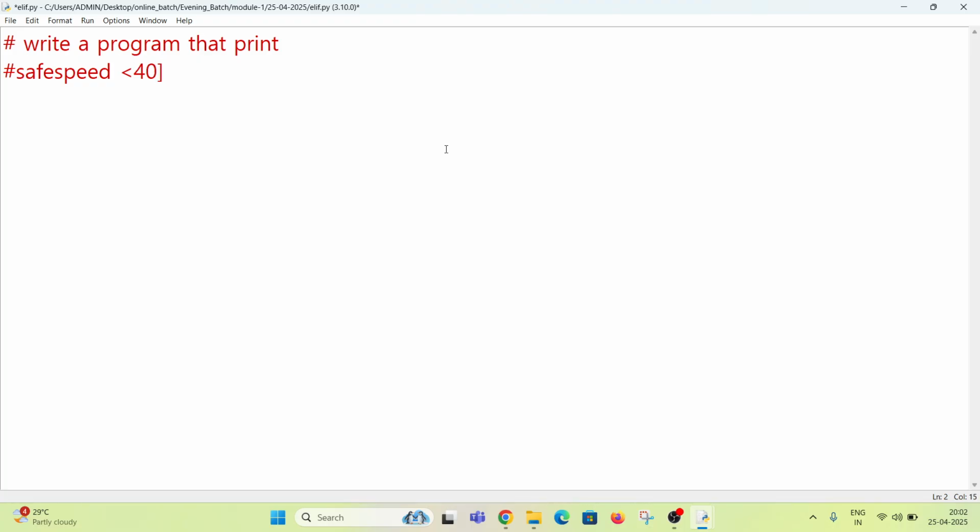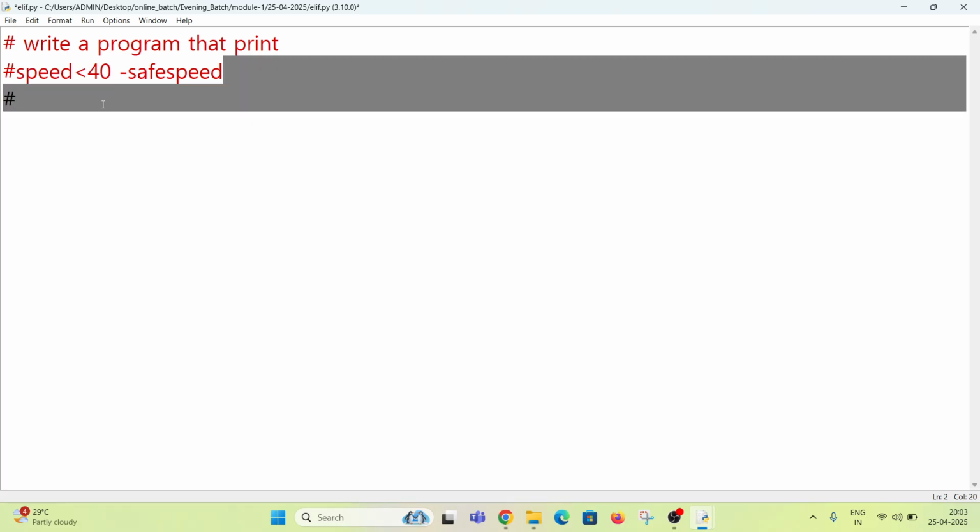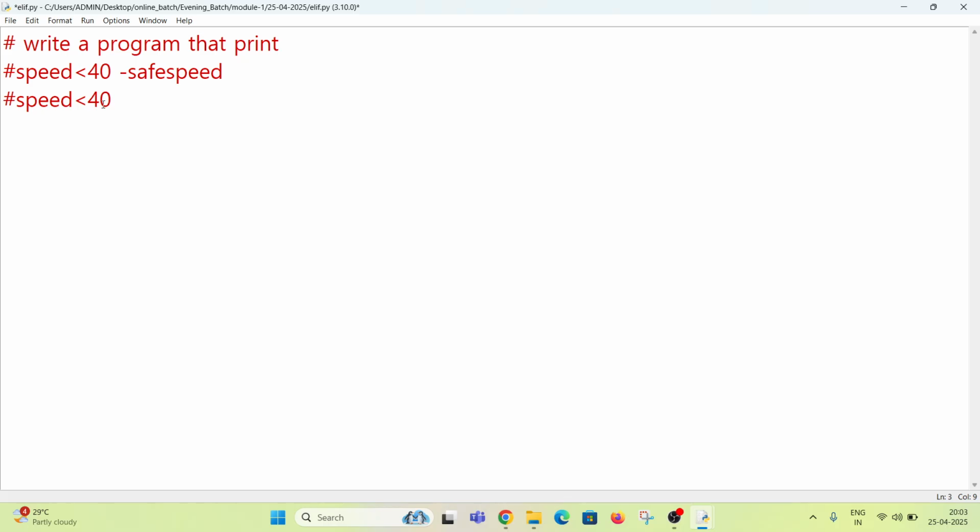Let's take 40. If speed less than 40, it has to print safe speed. And if the speed is less than 60, it has to print caution.